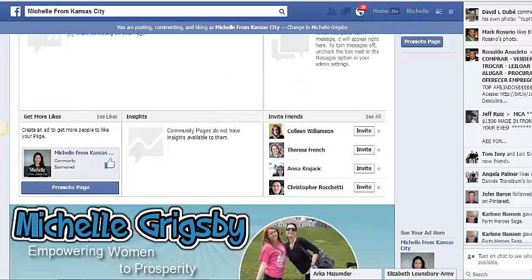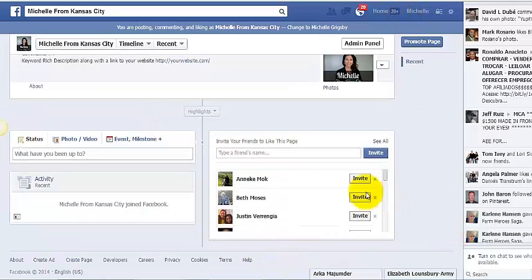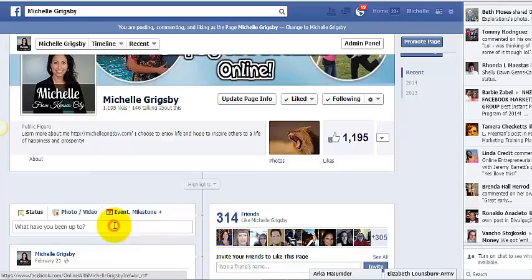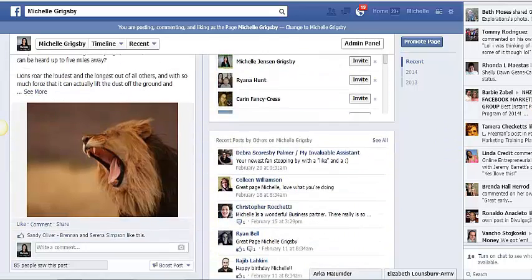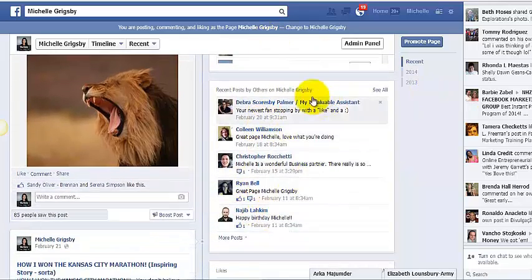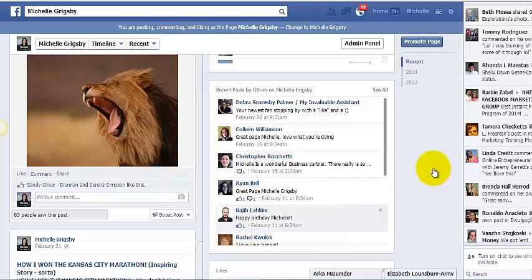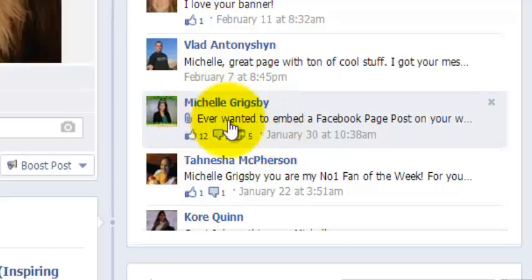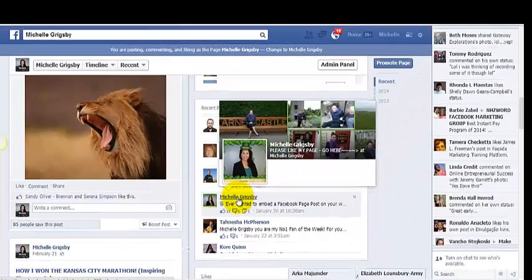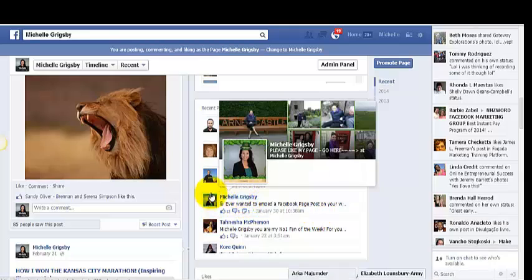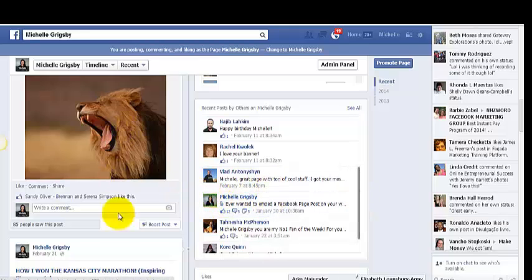And if you don't, then whenever you post stuff, it's going to go over to the side. Let me show you on mine. When I post things as my fan page, as the administrator of my fan page, it will post it on my timeline, right? But if I did not, it will post over here on the side. So if you actually look here, you will see where I accidentally went in as me. Here I am right here. I didn't change it to my Facebook fan page administrator. And so I posted a post here that was actually as me, the individual, the personal profile. I meant to do that as my fan page administrator. And because of that, it's showing up over here instead of on my main timeline.